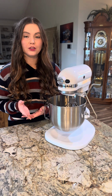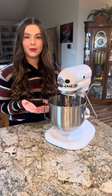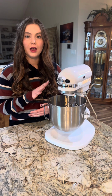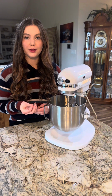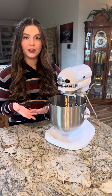Now that our sweetener is incorporated, we'll go ahead and add the remaining ingredients. Once the remaining ingredients are added, we'll turn the mixer onto high, and we'll beat the mixture until soft peaks form. And the longer you beat the mixture, the more rustic your marshmallows will be, which isn't necessarily a bad thing. It'll just be quite difficult to spread it into the pan.